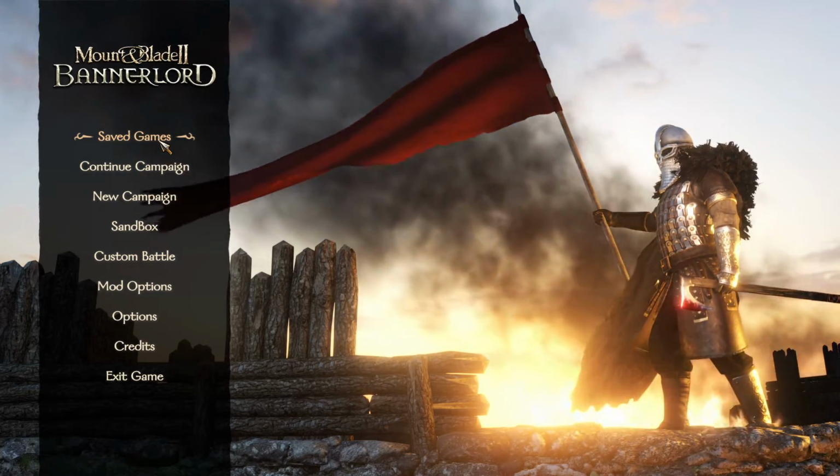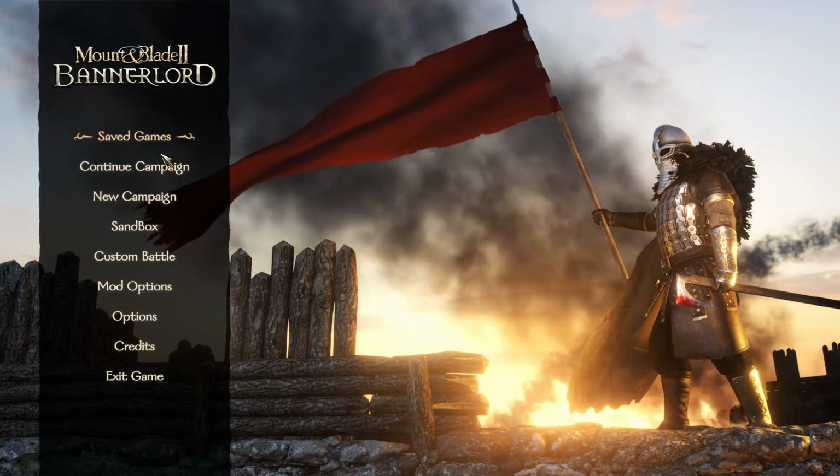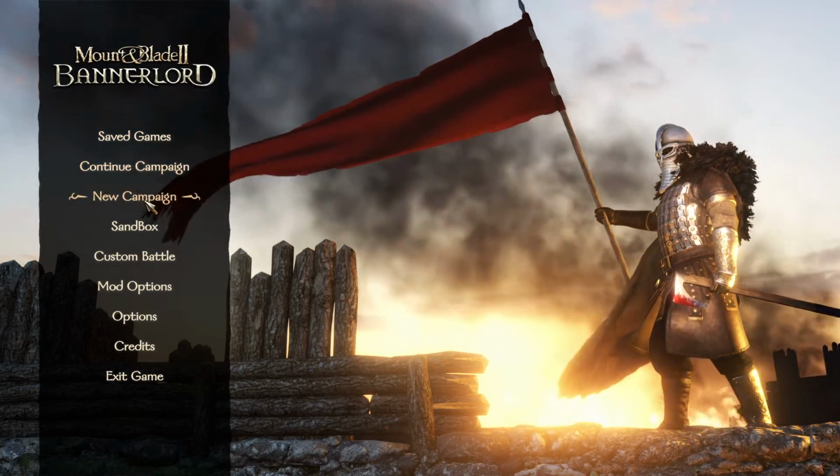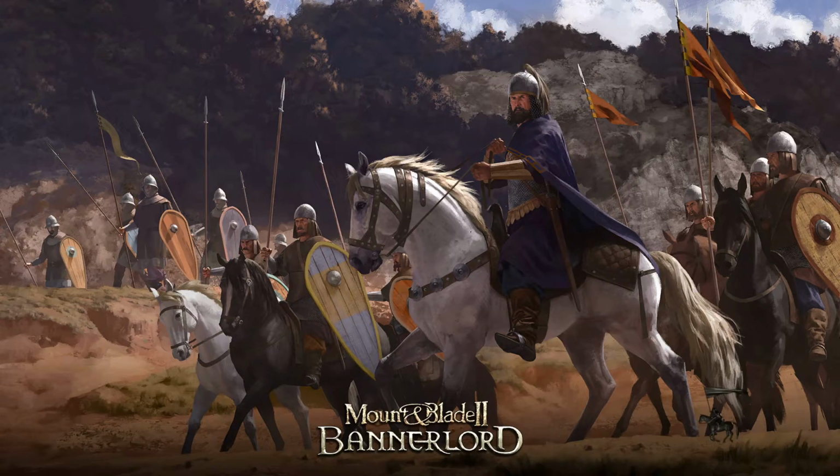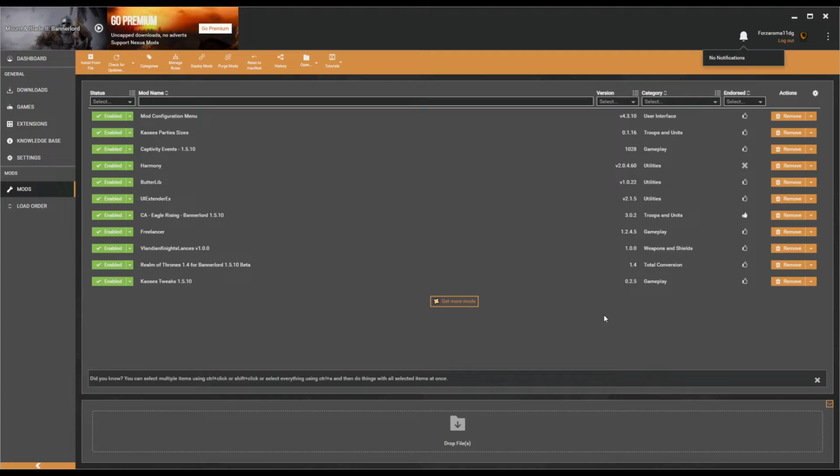It's so weird because I even matched this to do it. It's like it doesn't work. So we could try save games, but let's try a new campaign and see if this works. Then also, once again, the whole application crashed. So there's some install problem that's causing the situation.